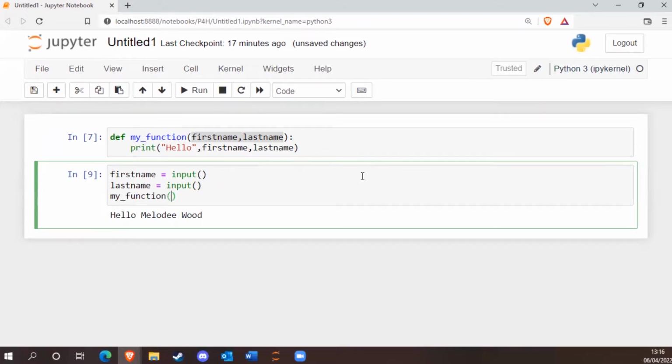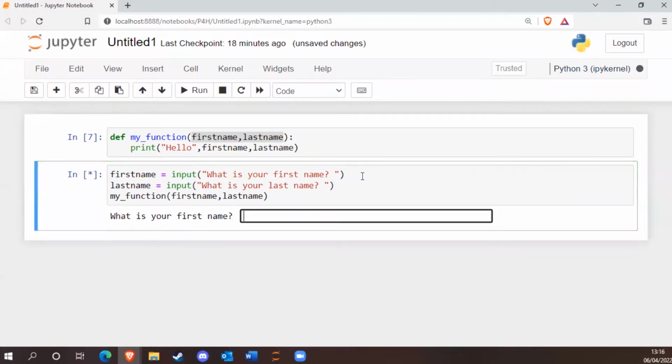first name, last name. Now, if I just do this now, it's not going to give me a very clear idea of what the computer is asking me. So you want to put in your question for the person who's using it within the brackets of input. So I'm going to say, what is your first name? Space, so that doesn't get all smushed together. And what is your last name? Now, if I do this, it's going to run these bits of code, my input for my last name, and then running my original my function.